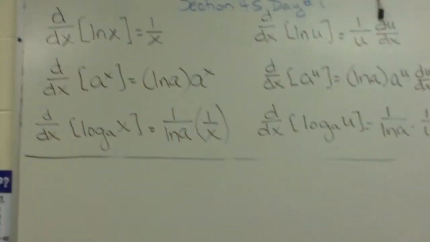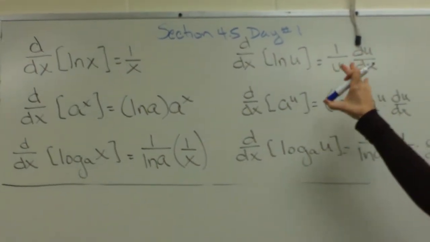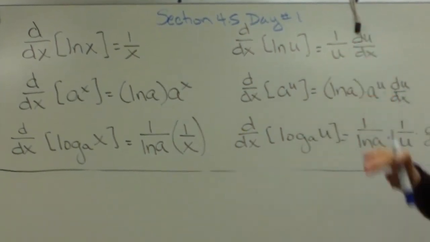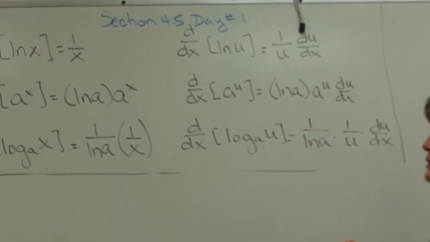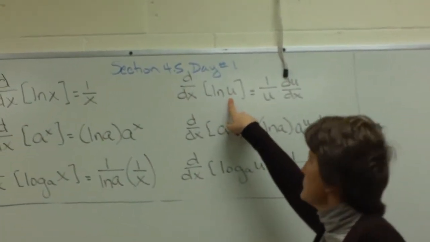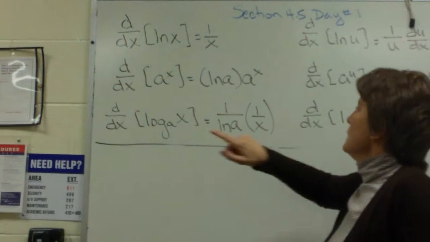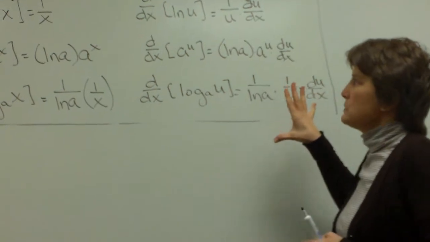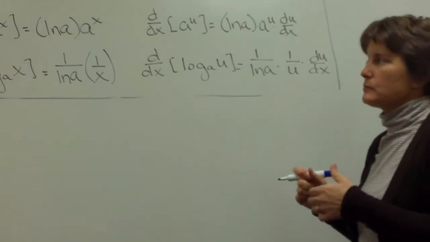So today I'm going to do my lecture part of section 4.5, day 1. This worksheet is on Angel, so you should have downloaded it or printed it out. And I'm going to use these 6 new derivative rules in order to talk about how to take the derivative of the log of x and the log of a function of x, a to the x and a to a function of x, and a log base a of x and a log base a of a function of x. And we're going to just take these rules and apply them. I'm not going to prove where they came from or give a derivation for them.